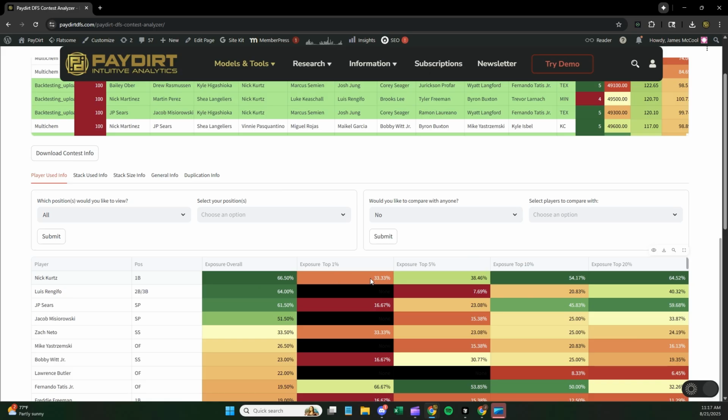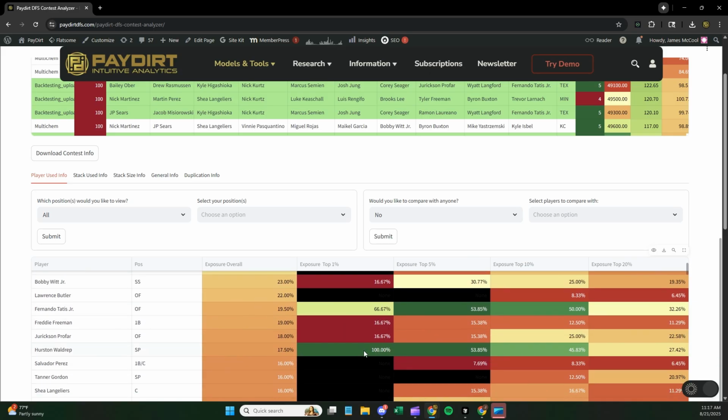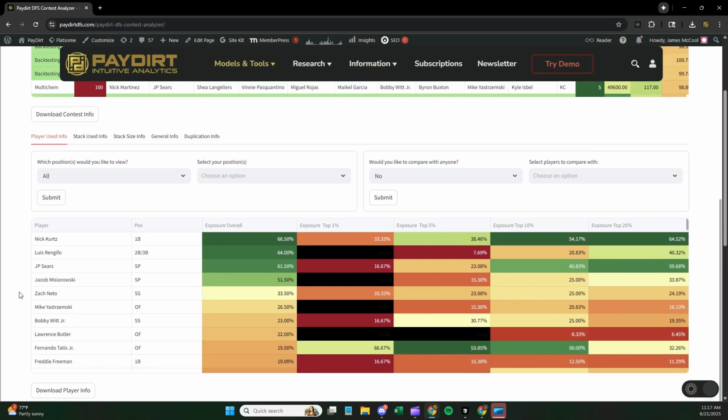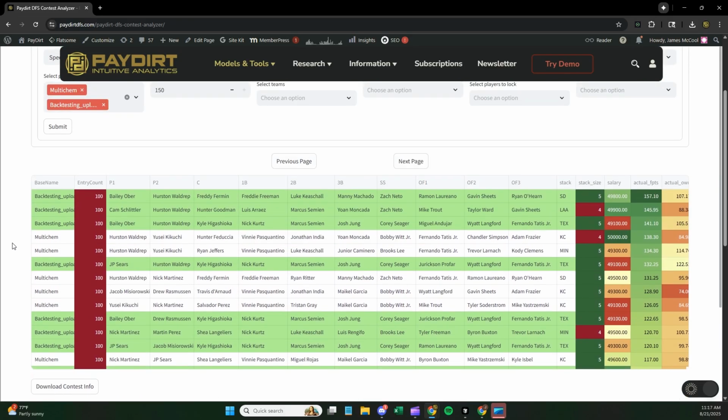Exposures were up here. Top 1% was only 33%. Fernando Tatis Jr. was 66. Waldrop was 100%. So out of these, I can glean some more information about what players I should have been focused on in my lineups last night based on both of these portfolios.